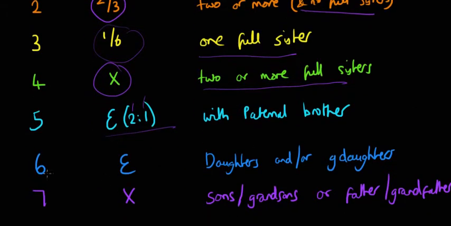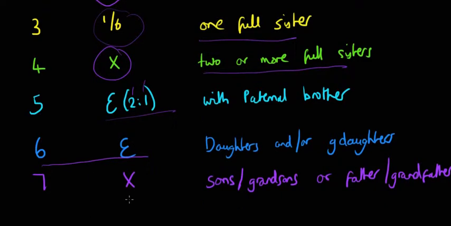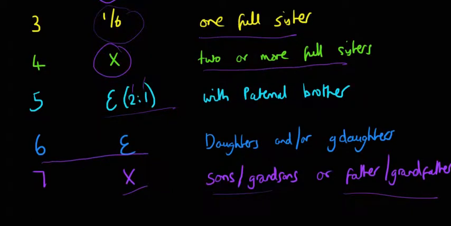And then the sixth state is when there's daughters and or granddaughters, and essentially if there's no full sisters again, then the paternal sister will become asaba. She will have that same role as the full sister if the full sister is not there. So again, if you go back to the full sister video, this should become clear. And then the final state is when the paternal sister gets nothing, and that occurs when there's sons or grandsons or father, grandfather, so she'll be deprived if there's any of them.